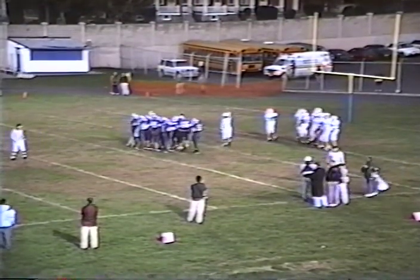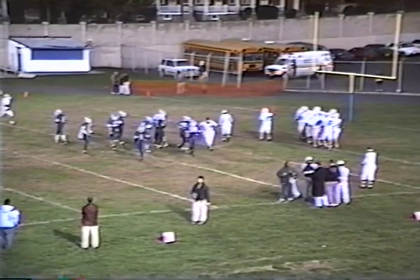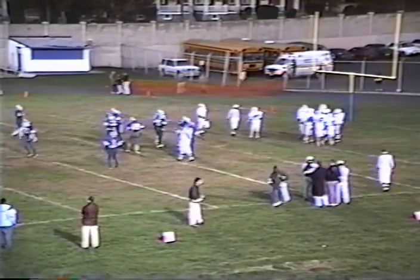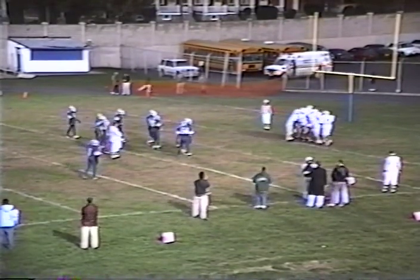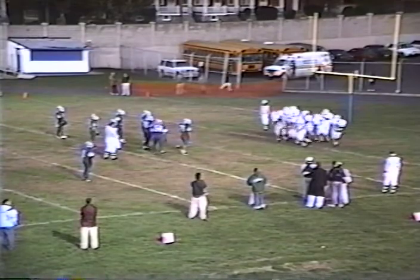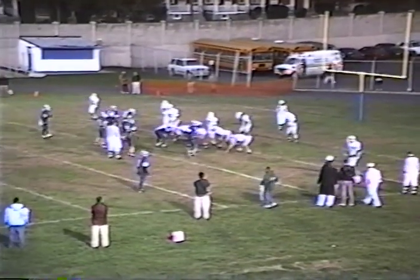Well, that's certainly a huge play for the Indians, as Norristown was knocking on the door to put it 14-0. And Council Rock with a big stand, drew 2 penalties on that play, and then caused a fumble as Carroll tried to get a couple extra yards inside. So you can be sure that they won't be happy about that. But now Council Rock is in a tough spot.